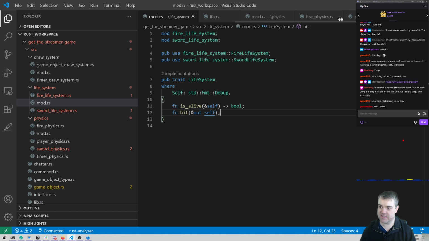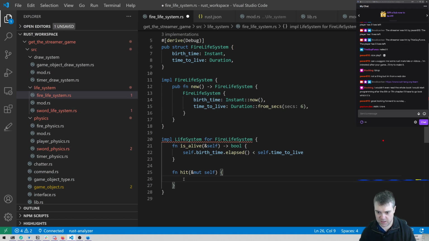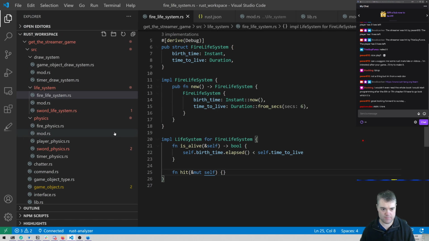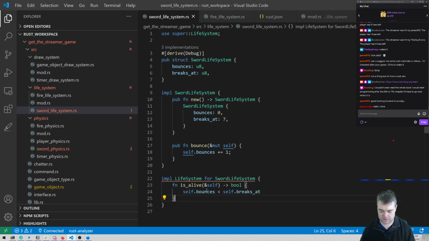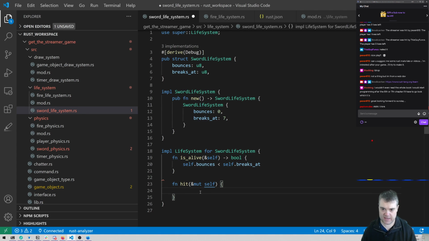And so that means, well, obviously now we have to add in hit for these two systems. Hit. This is just not going to be implemented, and that's unfortunate. I wish I could figure out a better way for that. But then so instead of bounce like this, we're going to have hit, and this is where we're going to say self.bounces += 1.